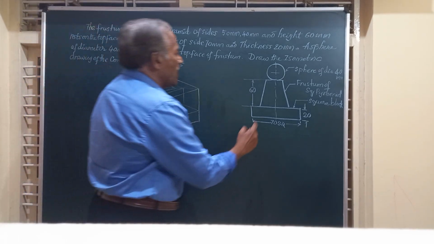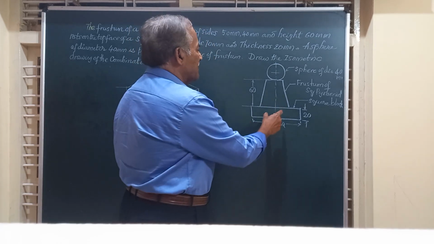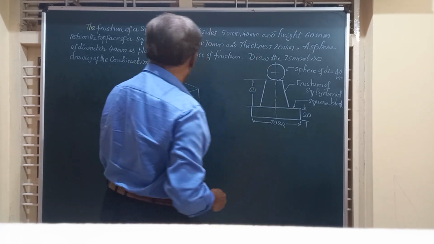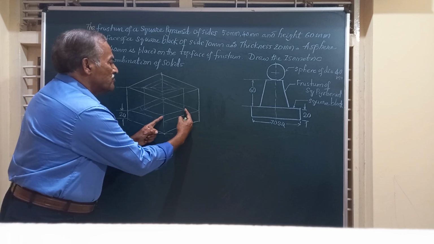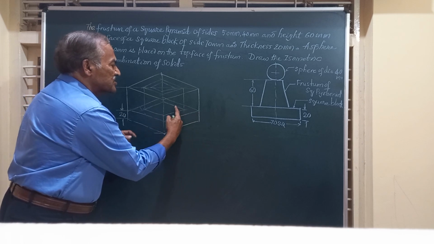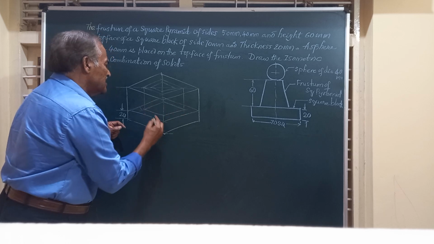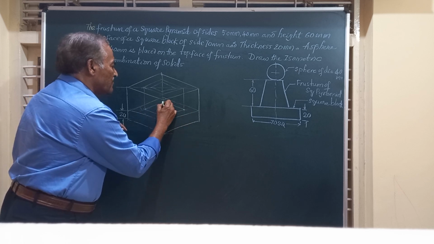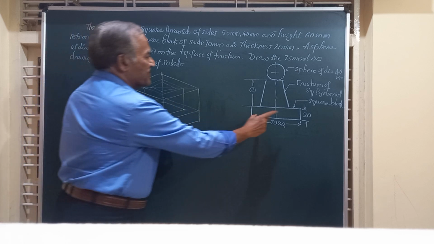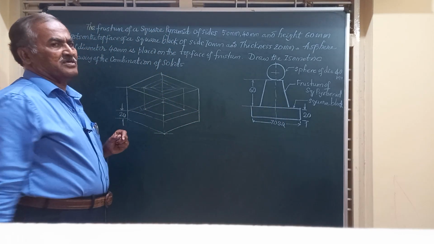Next, friends, you have the frustum of a square pyramid which has sides of 50 mm and 40 mm. This is 70, this should be 50, and very obviously you should leave a gap of 10 millimeter on all four sides and construct this box. This has a dimension of 50 millimeter: 50 here, 50, 50 and 50.